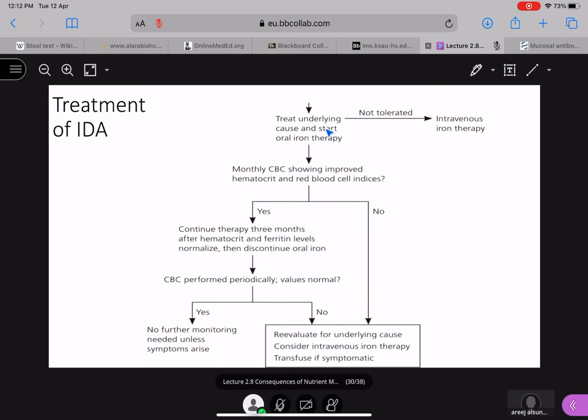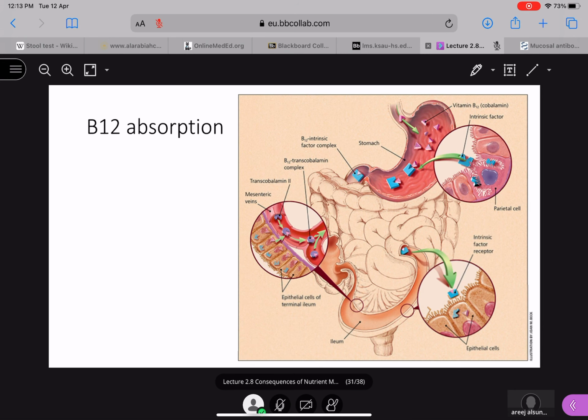How do we treat it? We usually treat with oral therapy, so we give an oral iron supplement. However, if the patient did not improve or did not tolerate the oral therapy, then we can give IV iron. And actually, in special circumstances like inflammatory bowel disease, where the patient has a low hemoglobin of 10 or 11, we prefer to go directly to IV iron without even a trial of oral.